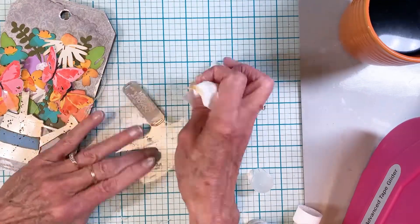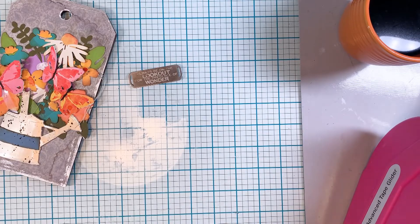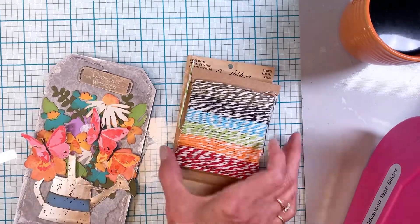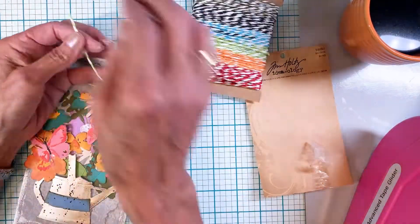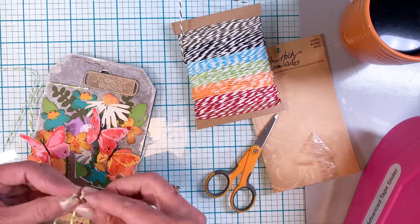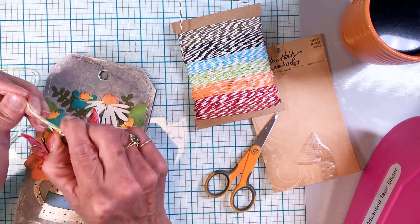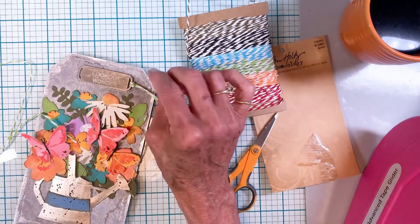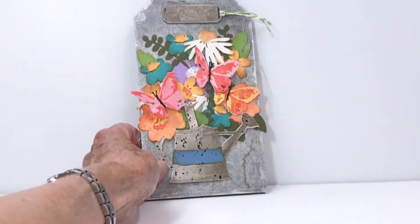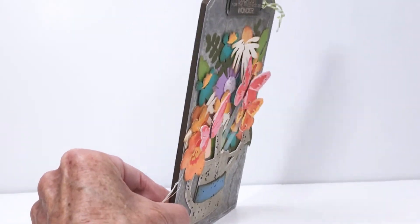I was really pleased with how these came out. I used acrylic paint in one of the et cetera tag embossed areas — the acrylic paint really stuck in those divots and brought the words out. I cut some Tim Holtz paper string, which I've had in my collection for a while, and tied a little tag tie on there. Here is the tag again — you can see that movement. Having too much fun with this one.